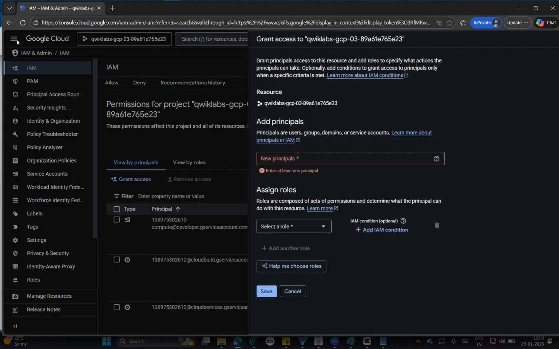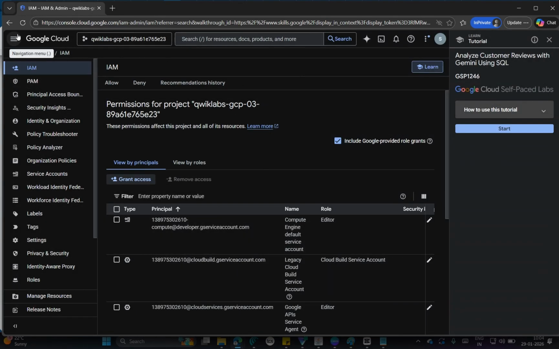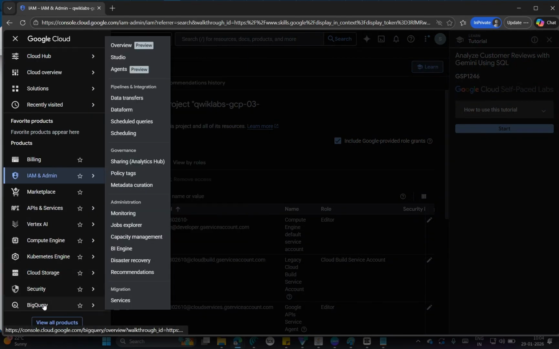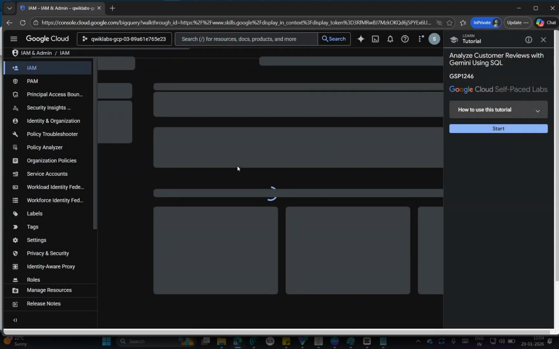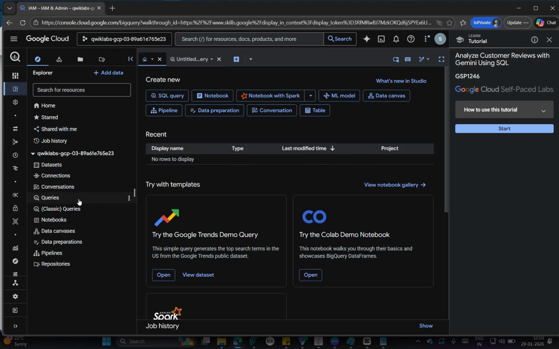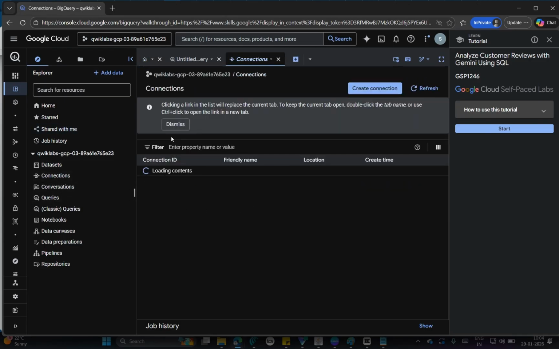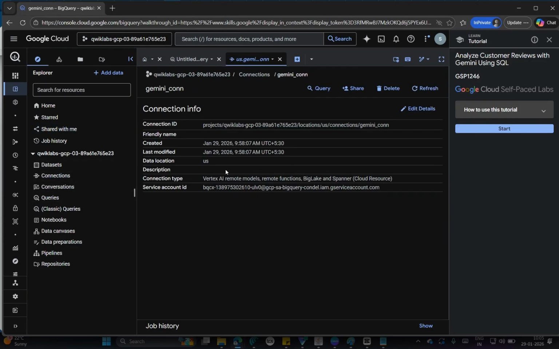One second, cancel this. Just go to BigQuery. In connections, in Gemini connections, this is the service ID. The connection service ID is required.